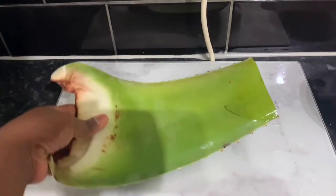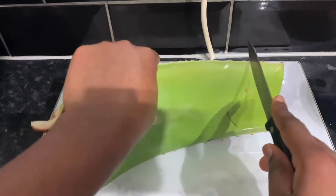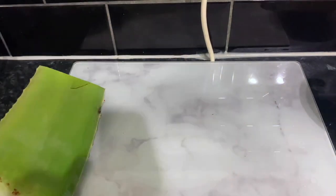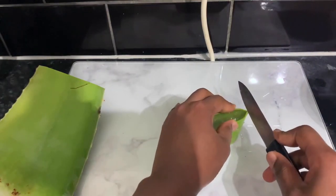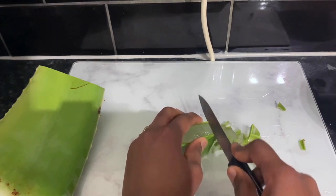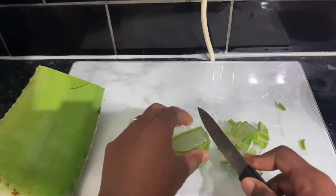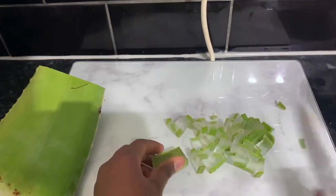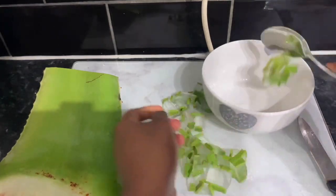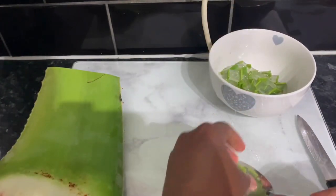You can apply this growth oil to your hair at least three times a week to get the best results. It's definitely going to help you grow long, healthy, luscious-looking hair. We're going to use some aloe vera — I love aloe vera and use it in pretty much all of my DIYs. Aloe vera is great because it contains vitamins A, C, and E, which contribute to cell turnover, promoting healthy cell growth and shiny hair. It also has vitamin B12 and folic acid, which are great at keeping your hair from falling out. I'm starting by cutting aloe vera into really small pieces and putting that in a bowl.